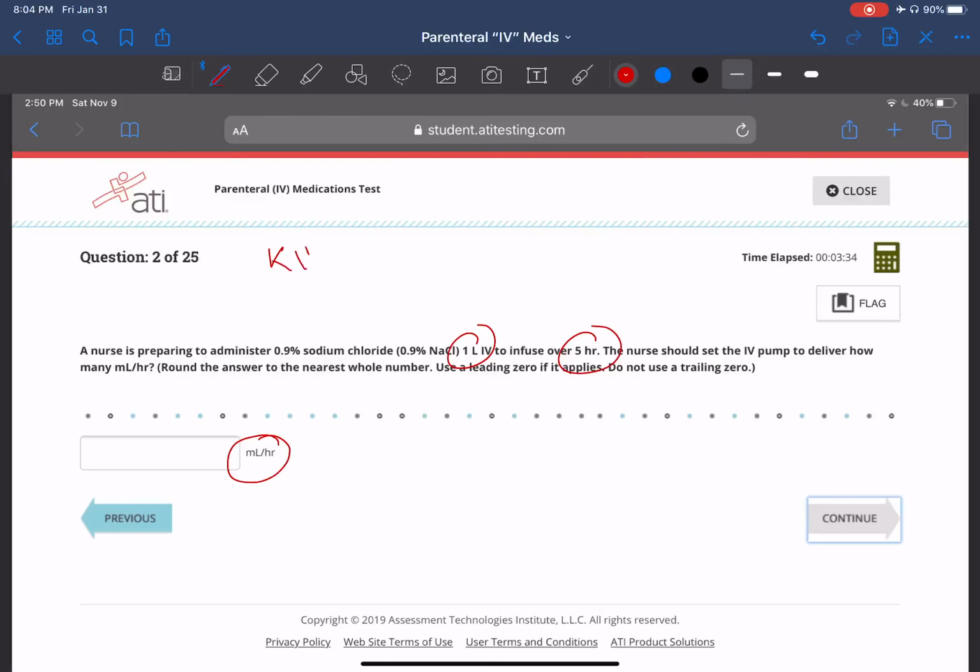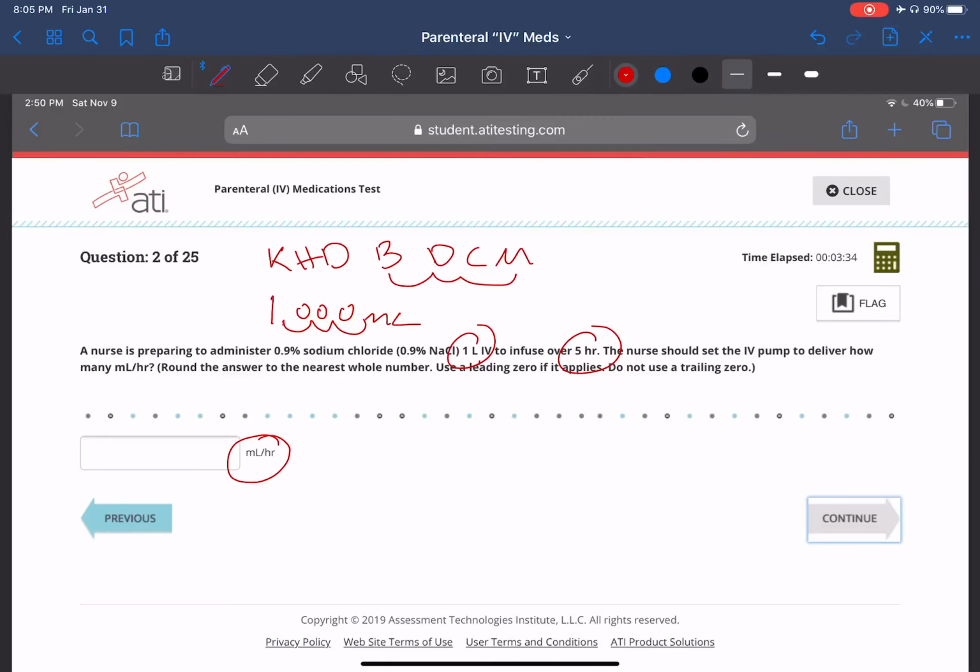And if you remember this simple conversion, if you've never done this one before, go watch my simple conversion video. It's a life changer. It's really, really easy and really helpful. Go watch that first. So we're just changing 1 liter to milliliters. So we're going 1, 2, 3. That means we're just moving the decimal point 3 times. So it's 1,000 mL.